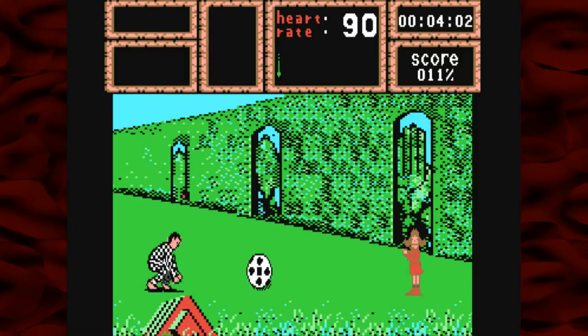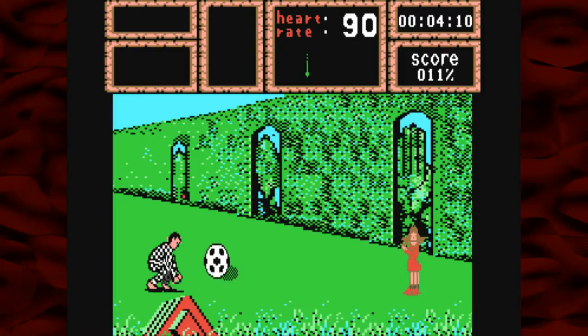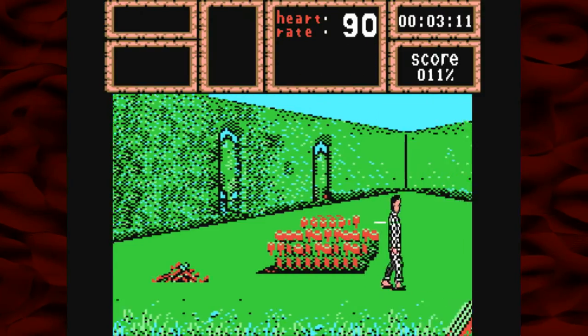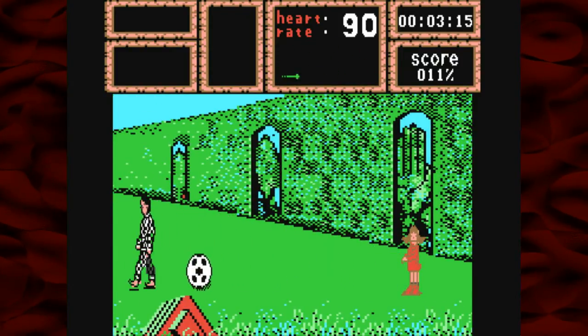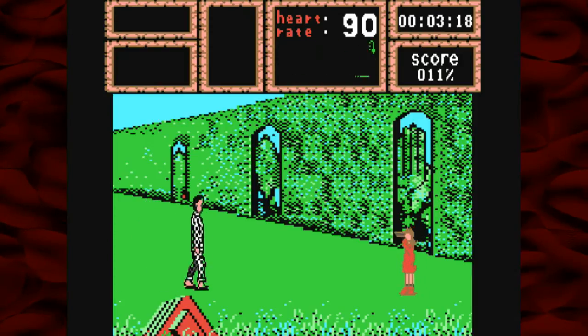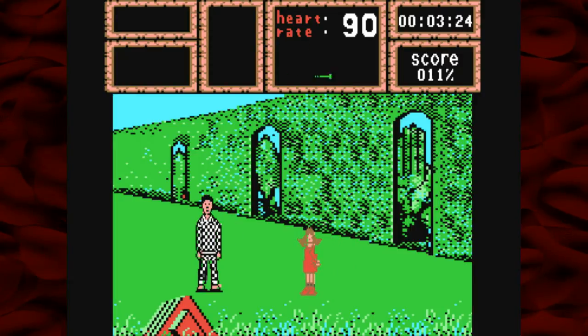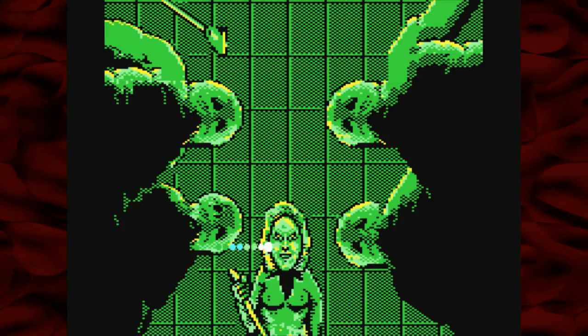I'm not even gonna get to show you the nightmare animation of what happens if you miss. Well, other than the ball eating you, there's another thing that happens. I must need to move closer, because this is not right. I've been eaten. And here we go again! Let me show you what... oh god, run away. Let me show you what happens if you just outright lose the ball. Oh, hello, friend! She has a knife! This, I believe, is an inescapable scenario, because if you walk up while she's not holding the knife, then you don't die immediately, but then she stabs you anyway, and you can't get past her, so hooray!